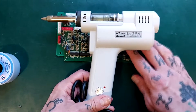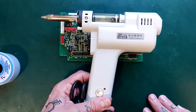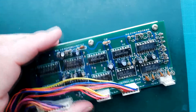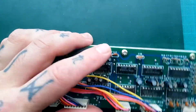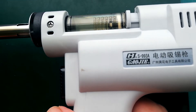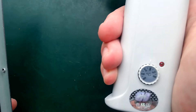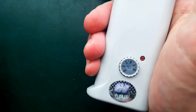I had the presence of mind to make footage of the first time I was using it, testing it out on a double-sided board from a TX144. Sorry about the fan noise in the background — it's a hot day. Here we have a TX144 control board I'm recapping, and here's the desoldering gun — the 993A. It's already heated up; I've got it at 390 degrees centigrade, and that red LED is lit to show that it's reached temperature.